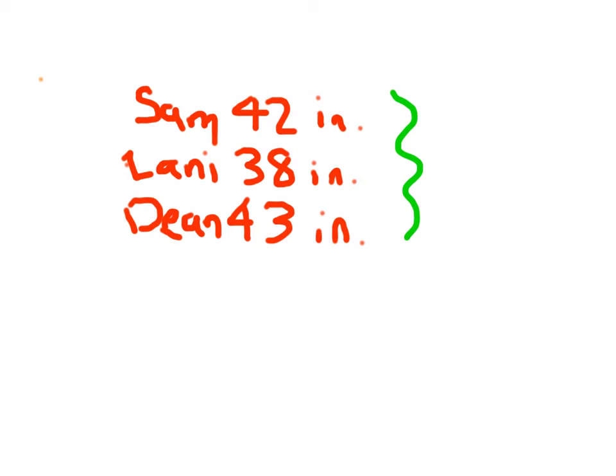What would happen to my average height if I put one more person into my group here, and that person happened to be Joe, and Joe happened to be 60 inches tall? Well, what would happen to my average? The average would go up. It would be even higher.